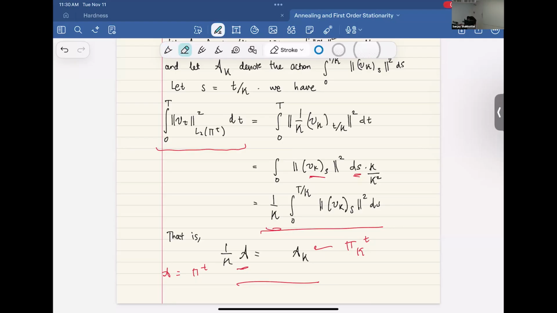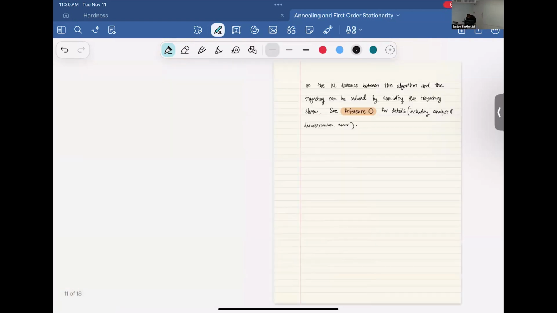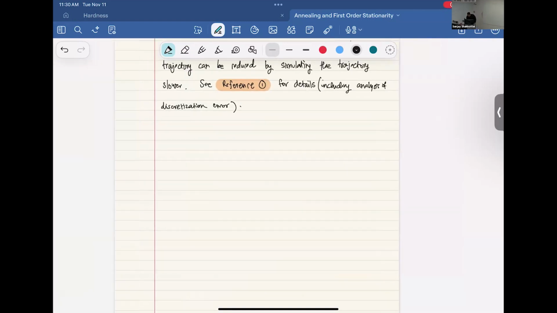And then on the right, we'll just get A times, or kappa times A kappa. You can fix this offline. Yeah, okay, whatever. This is correct. So if I go twice as slow, then the action is half as much. And this shows up in Girsanov and gets you half the KL. This is okay. That's it.